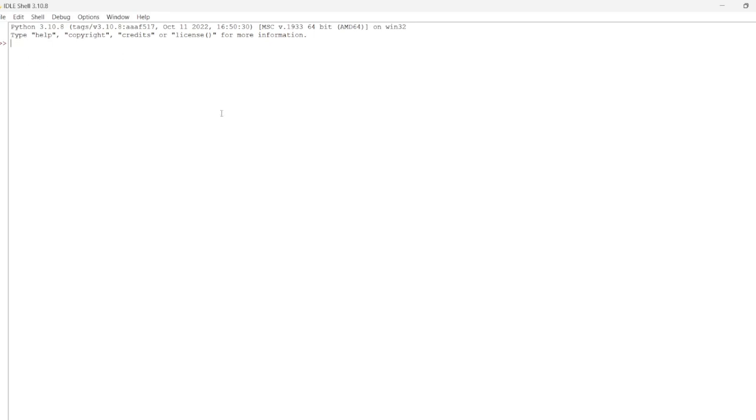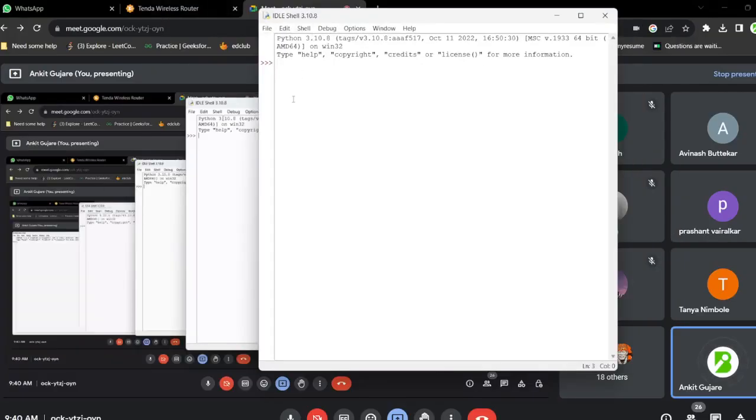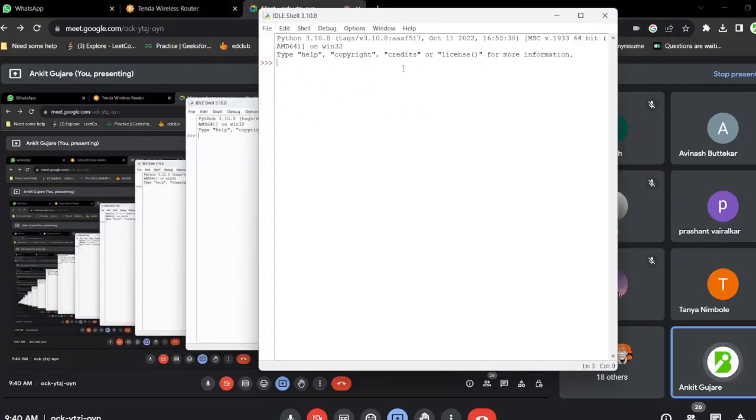If you want to print hello world, I hope the screen is visible to you. We have to type print and pass hello world in this method. Is that clear? As ma'am has told me, we will not go for theory discussion, but whenever I'm doing something, I will tell you the concept behind it. If I enter, I can see hello world here. Yes, guys, are you getting it? So print is a function.